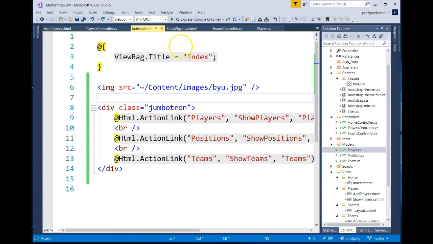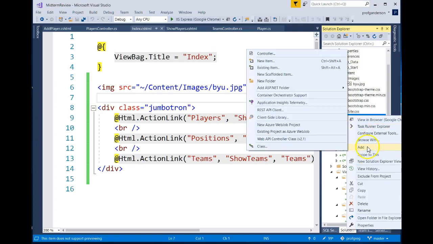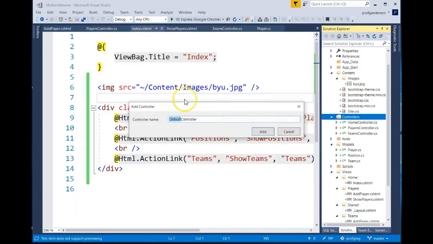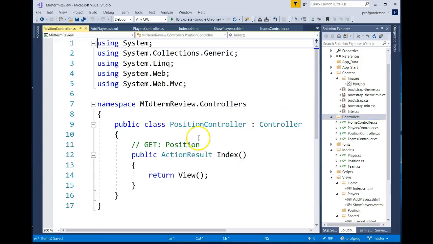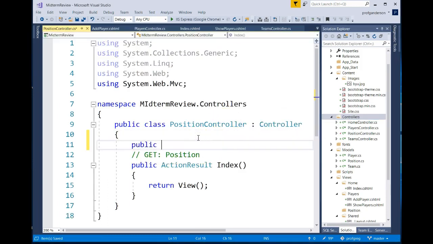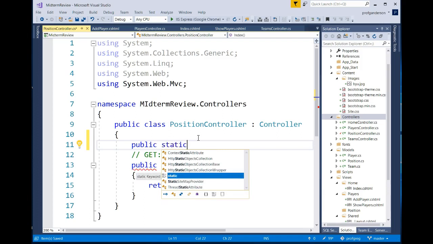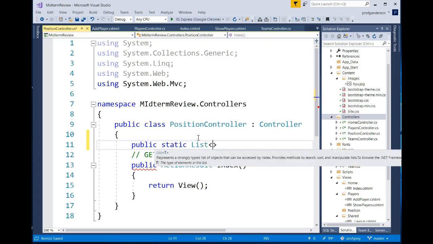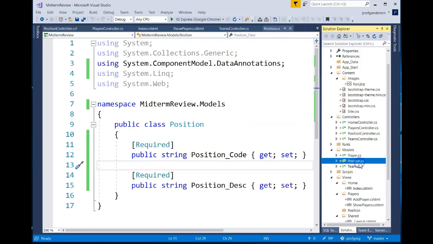Now, how do we do that if we weren't using a list of objects? Or could we just do this? Could we go to another class? Let's say we create another controller, add controller, and it'll be an empty controller, and let's call that controller position controller. And in that position controller, we create a public static list of type model position right there.